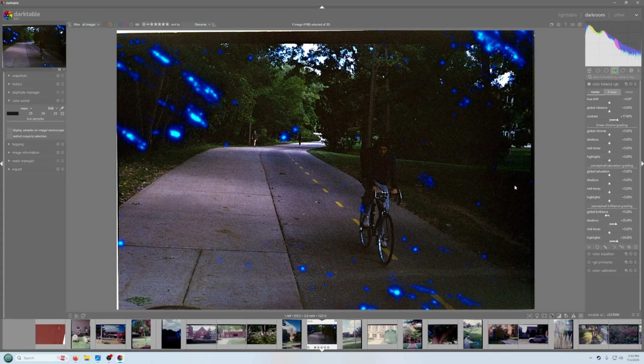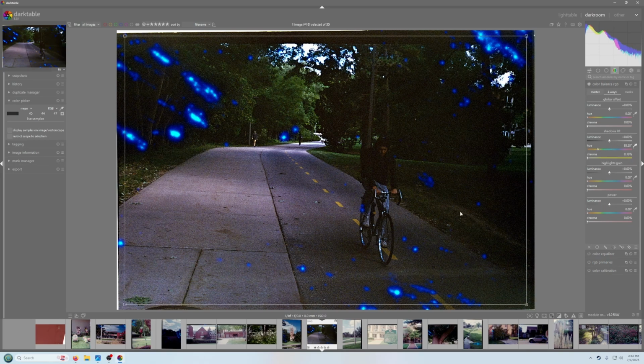How do I handle this color cast in the shadows? Well, you can then go to 4 ways, which is your selective color grading. You can mess with these sliders manually. What I prefer to do is select with our eyedropper tool. In this case, I'm working with shadows, so I will select a bit of our shadows with it. And then mess with this chroma slider to add however much to the shadows you want. In this case, I just want to add a little bit to bring this to a neutral tone.